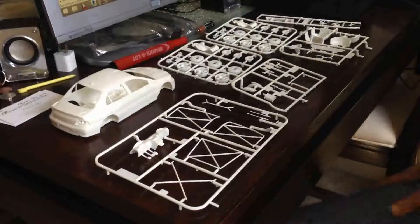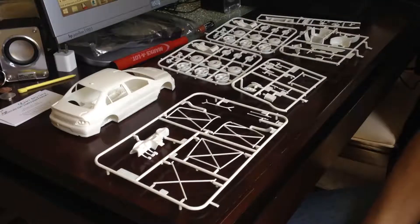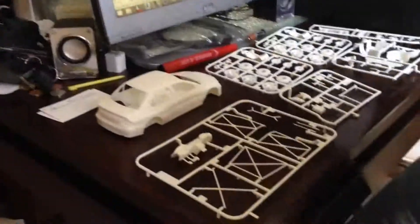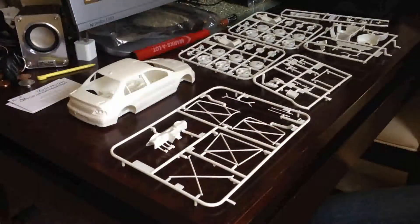Sorry guys that I haven't made a video these days. I'm really, really busy. As you can see, I'm not at my bench — I'm at a table because we have a big mess. Let me show you — that's the big mess. We moved to a new place, new life. Happy wife, happy husband, happy kids.